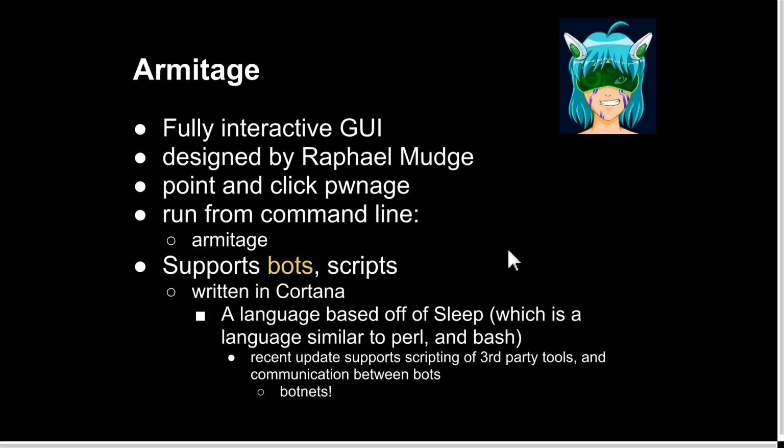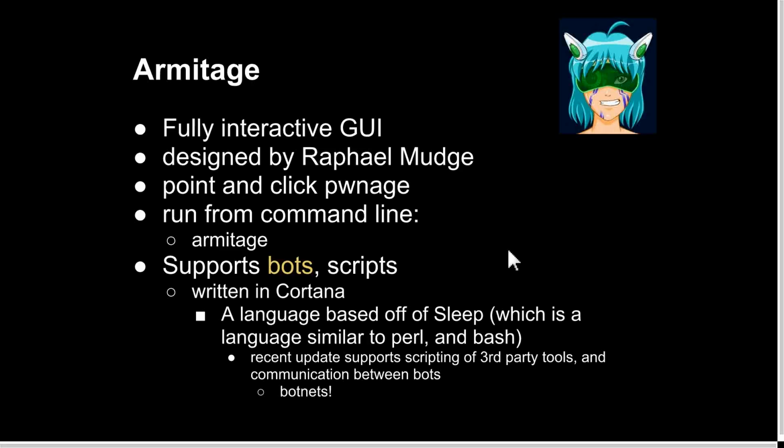So, which brings me to the last interface for Metasploit. It's the most user-friendly because it's entirely point and click. So Armitage is a GUI that was designed by Raphael Mudge, and I spent a decent amount of time learning it myself. It's entirely point and click. It's hilariously easy to use. You can spawn it from any command line in BackTrack, just type armitage. The most interesting thing about it is that it was designed by him in his desire to make his life as a red team judge easier.